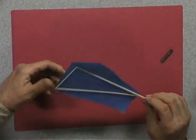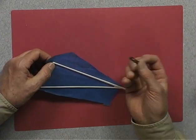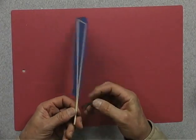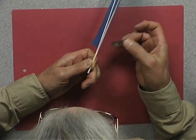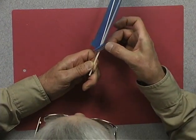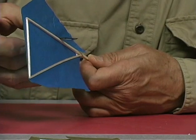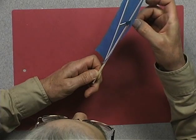And now with the fin, or with any of these parts that are tissue covered, what you want to use is this type of razor blade. This is the very thin injector razor blade. And you can start anywhere, but angle the blade like this so that when you're cutting into it, it's slicing. Don't try to push the blade through that way. Give it a little bit of a slice like this, and watch carefully so that you're not cutting into the wood. Go slowly, there's no hurry. And you can back up and come into that piece again.